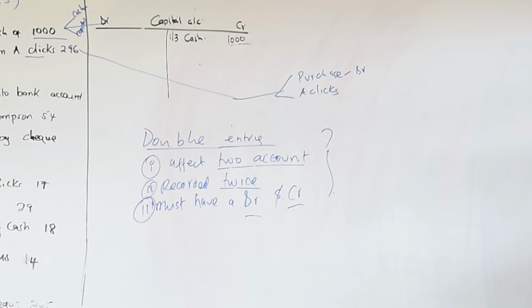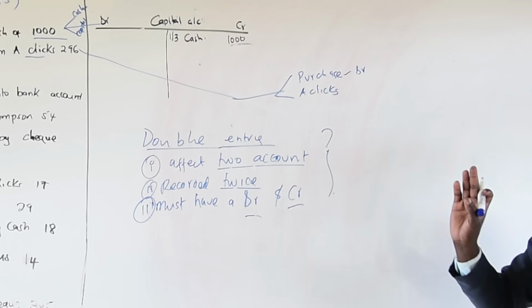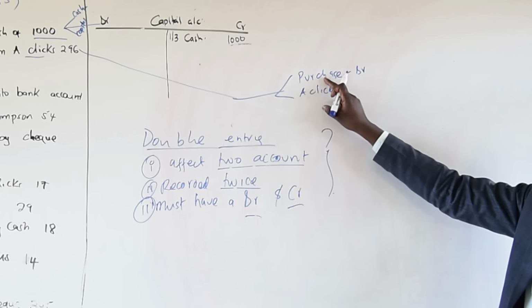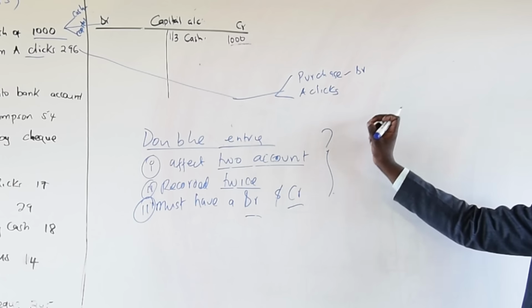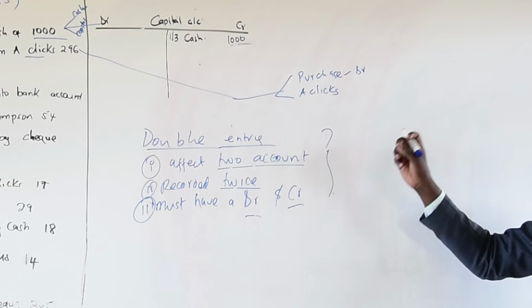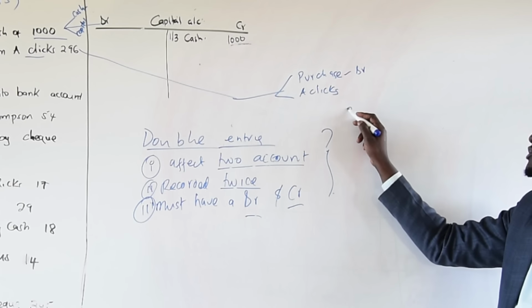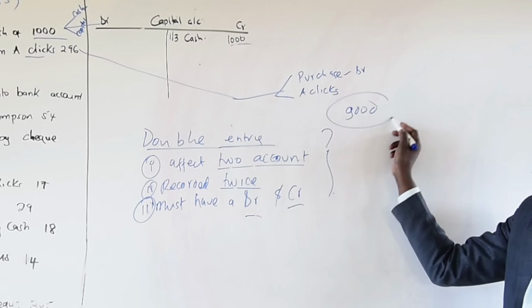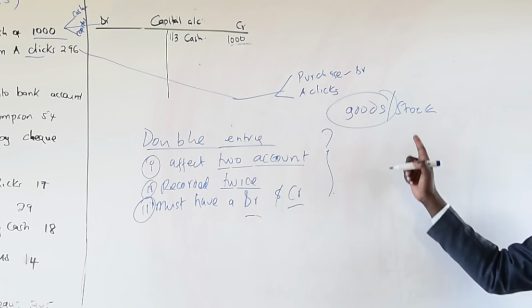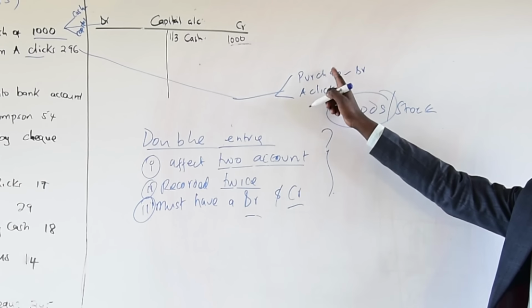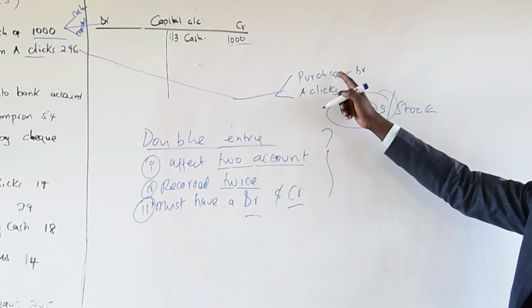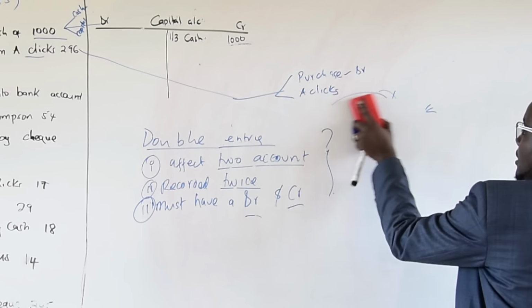But for stock or for goods, we don't record in goods account. We record in an account called purchase or sales. If we have purchased, we record in purchase account. If we have sold goods, we record in sales account. Purchase account is only for purchase of goods, or what we call stock. When you purchase a motor vehicle, don't record here. When you purchase any other asset, don't record here. Here you only record purchase of stock or goods.